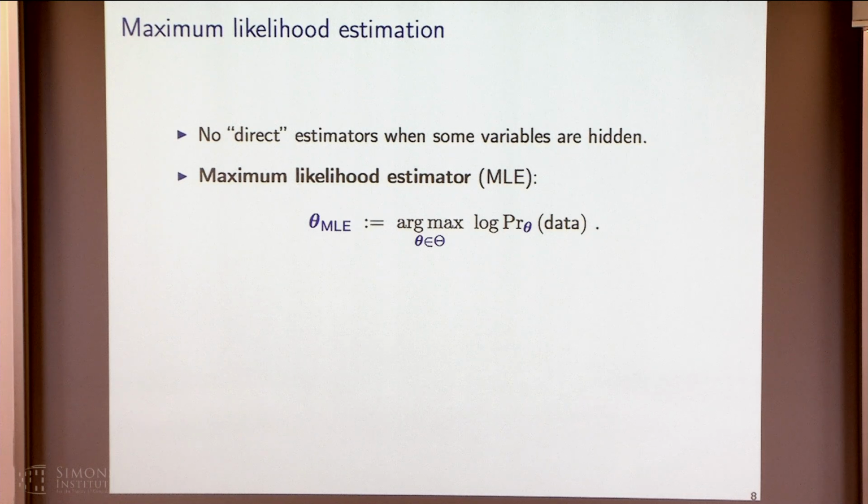Now, this is an optimization problem. It's nice that you can cast this as an optimization problem. In fact, it's of the form that Elad talked about on Monday. You just put a negative sign around here, and then you're trying to minimize some kind of sum over your data.